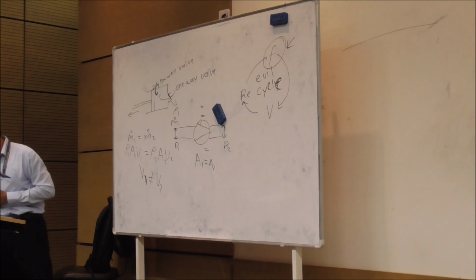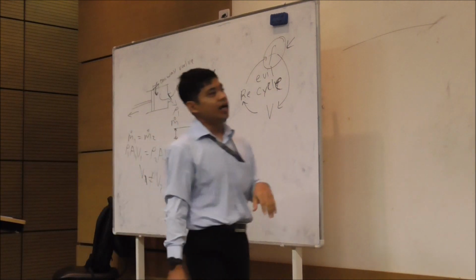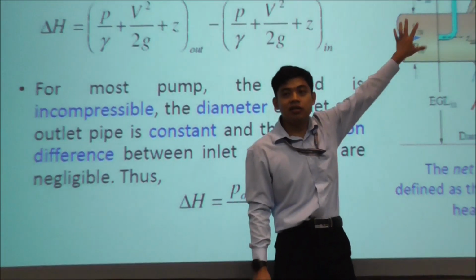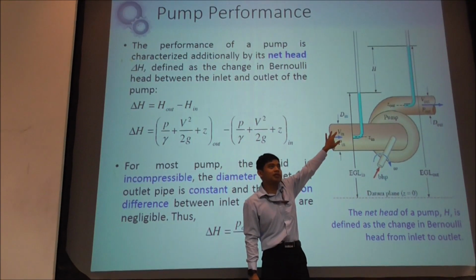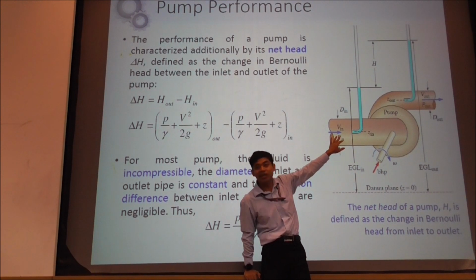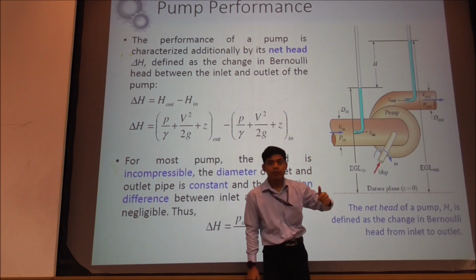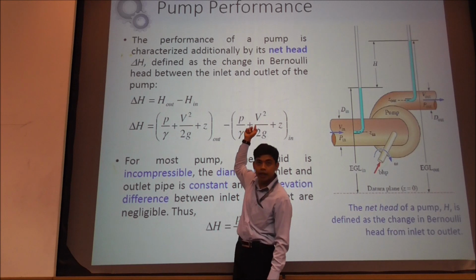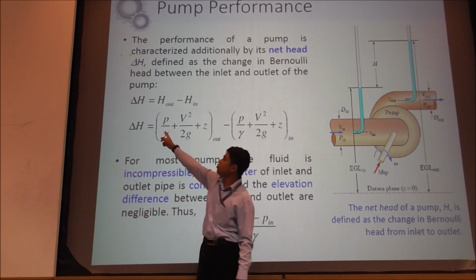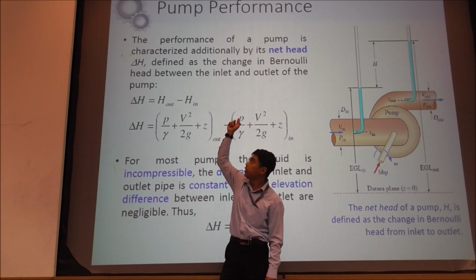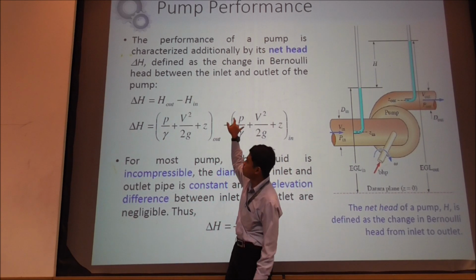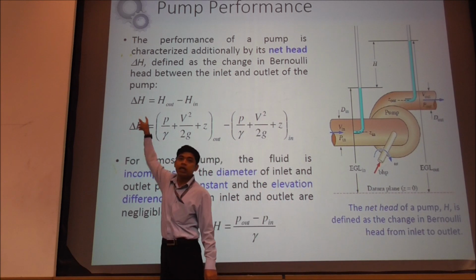Okay, so we will use this one. Let's take a look at this one. This is a very unlikely arrangement where you have a pump with different inlet and outlet. Maybe the owner is a bit eccentric, a bit unique, that you want to have a pump with a different area. In this case, if you have this kind of pump, of course your P1 will be different from P2. And then the elevation will be different. So the enthalpy or the energy provided by the pump is given here.